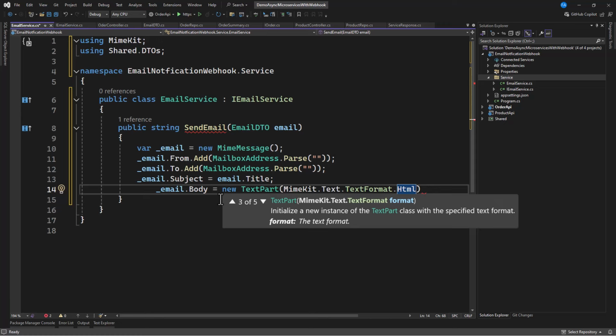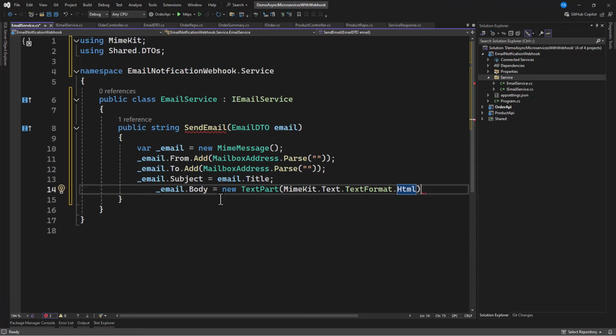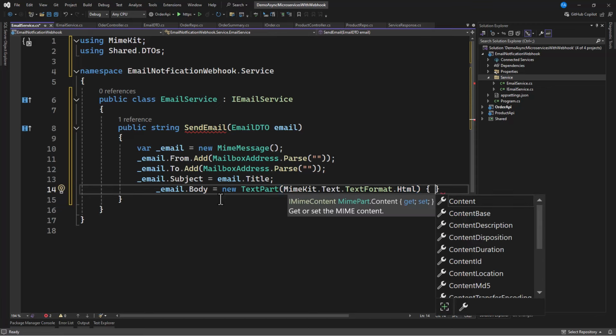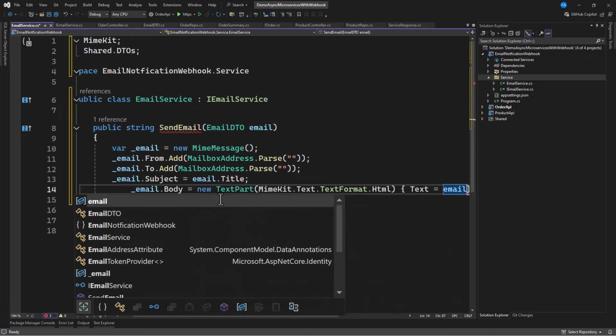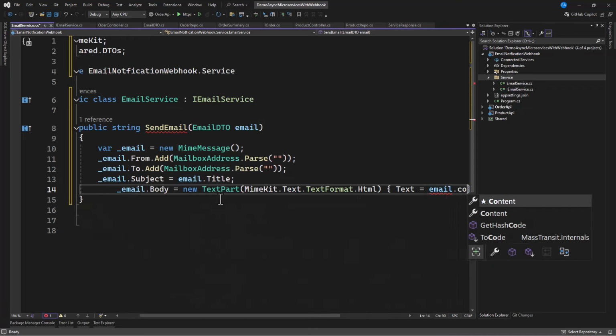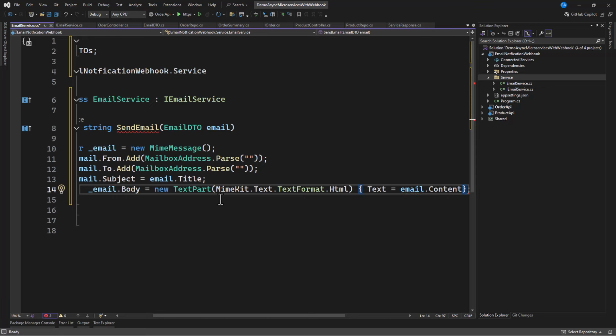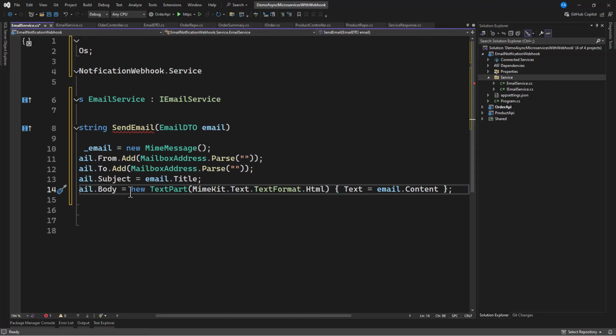Then once you specify that, you need to specify the text, which is equal to this email DTO coming in dot content. Close it. Let's put this in a new line.